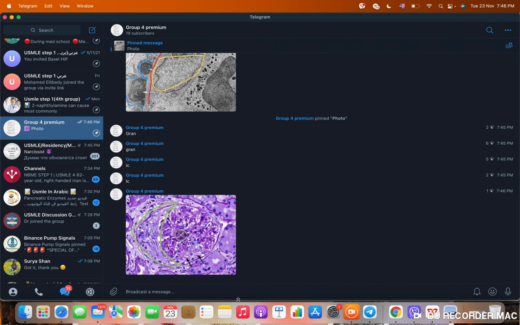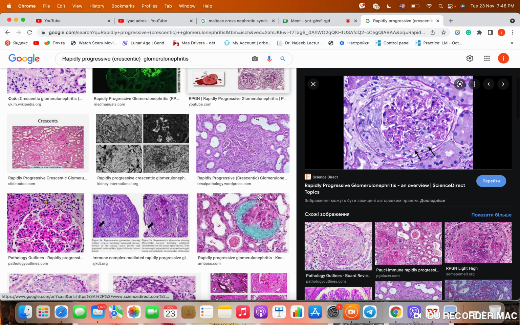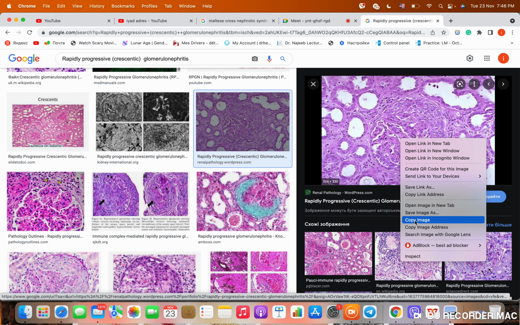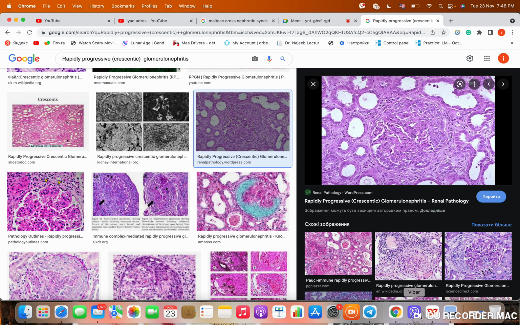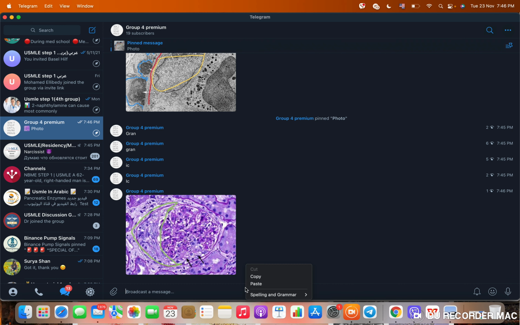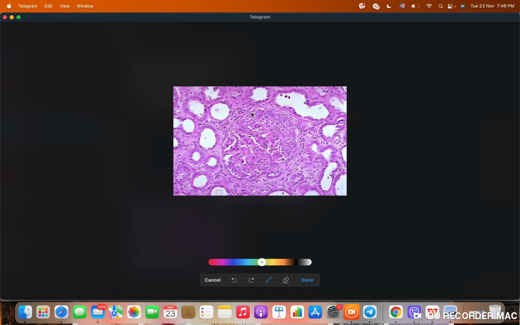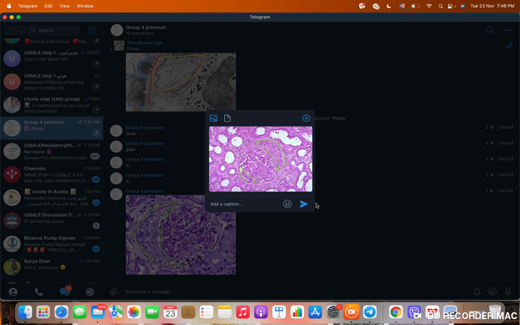Okay, so here we go. Here is a crescent. So this is a crescentic form of glomerulonephritis. You are like, well, this crescent is kind of hard to detect. I agree. But after doing enough of these questions, it becomes second nature to you. So let me just do one more. Even here it has a little bit. Actually it's just a bit of sclerosis there.